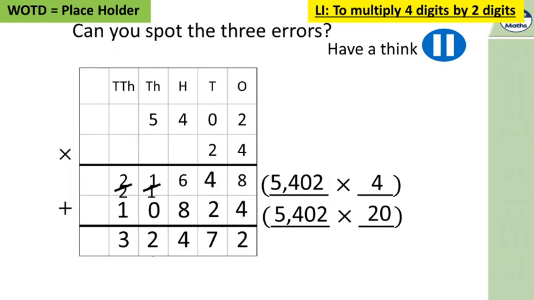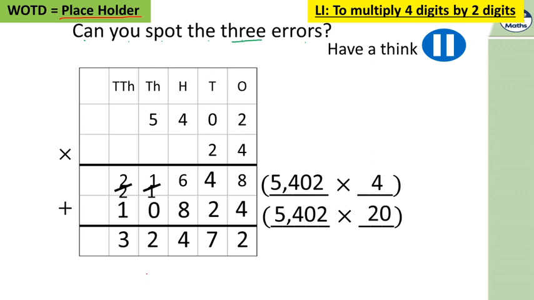So this one's a bit different because this one has been worked out for you. But it says, can you spot the 3 errors? How many errors are you looking for? 3. So, the person who's calculated this has made 3 mistakes. Can you spot their mistakes? I'm going to go back to my red pen. I'm just going to highlight that just because the word of the day is very important. Can you spot their 3 mistakes?